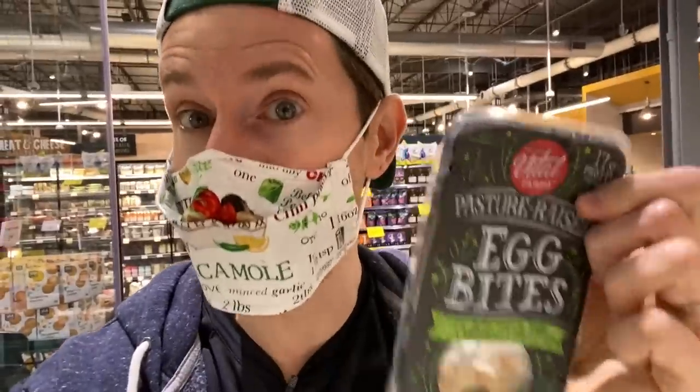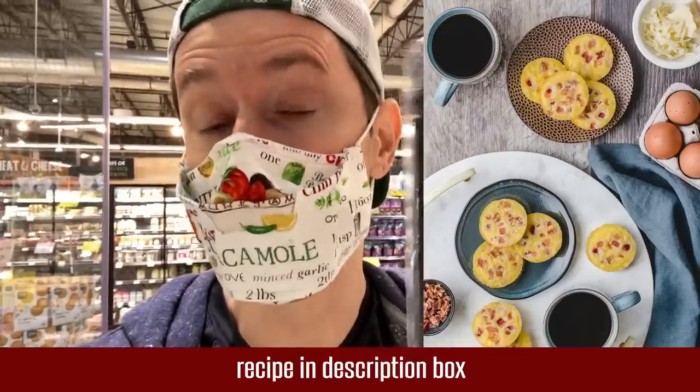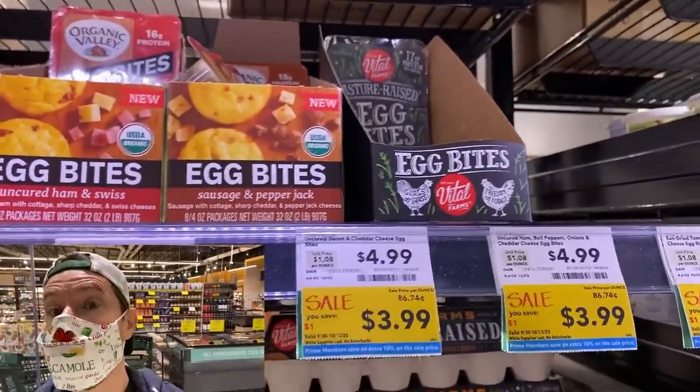Pasture-raised have a higher nutritional content. And if you want, the Flav City Keto Egg Bite recipe that's in the cookbook is also on my blog — I'll leave the link down below. It's really easy to make these, but if you want a quick and easy fix, these are the ones you want to go with, and the price is right right now.